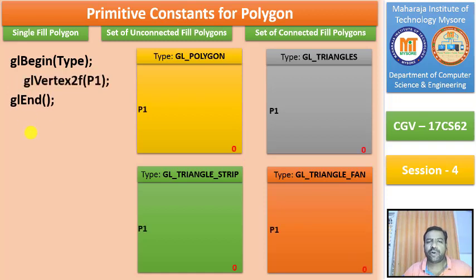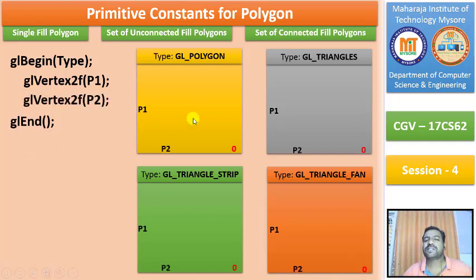Now I am going to have one vertex, P1. Still you can see there is no polygon drawn, because you need at least 3 vertices. If there are not 3 vertices, none of the polygons is going to work. Even a triangle is a variant of polygon, hence nothing is drawn. Hence I mentioned here there are 0 parts in this single polygon. Now if I have 2 vertices, still nothing is drawn, because at least I require 3.